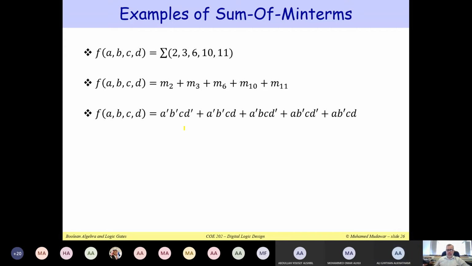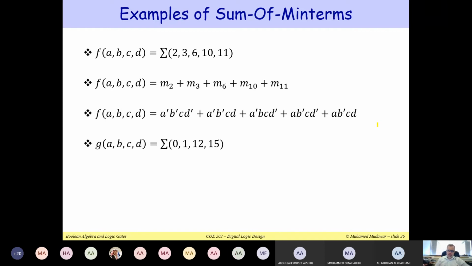So now we obtained an expression for the function f, which is expressed as a sum of minterms. We call this a sum of minterms canonical form. This expression is not necessarily simplified, and it may not be a minimal expression for the function f, but it's an expression for f. There is no unique way to write an expression for the function f. There can be multiple expressions. So this is what we call the sum of minterm canonical form.